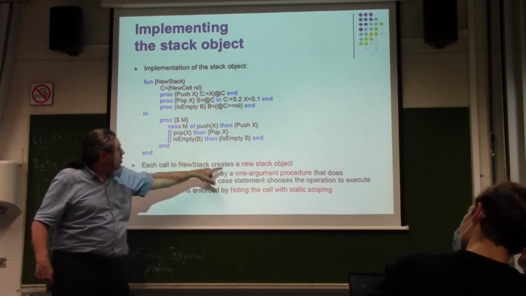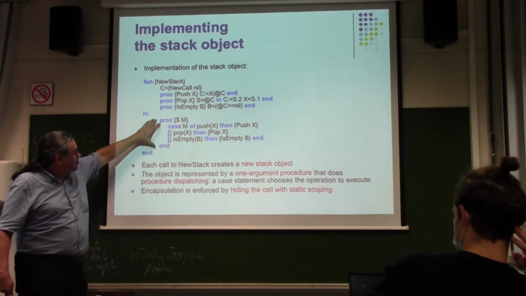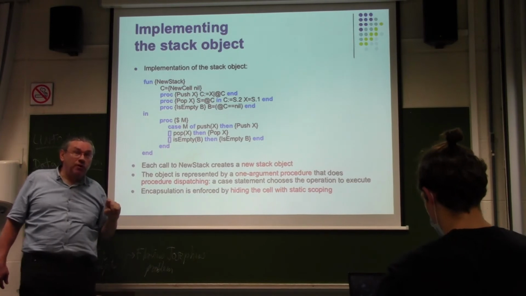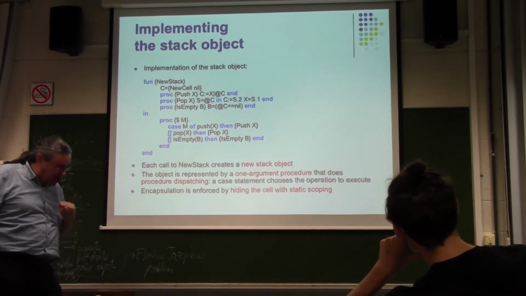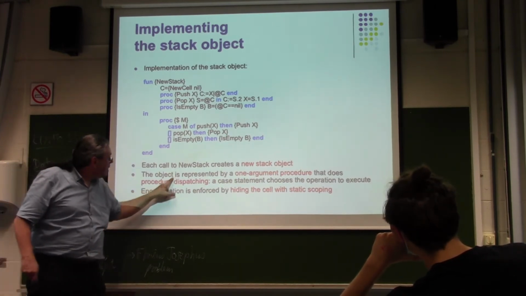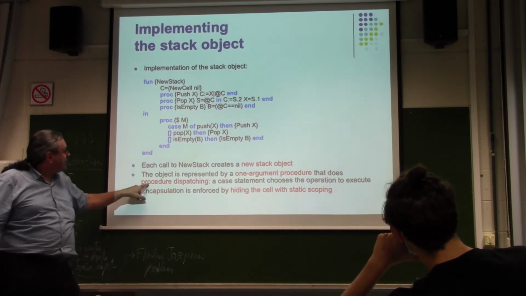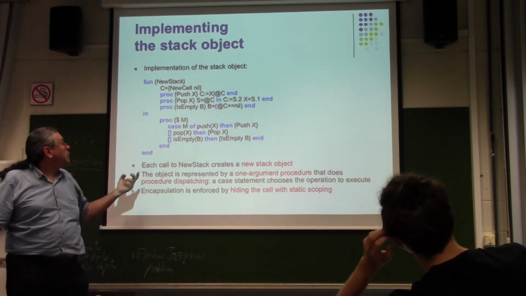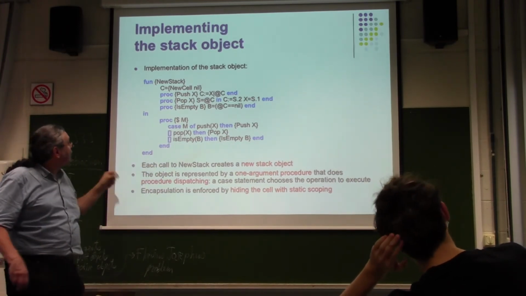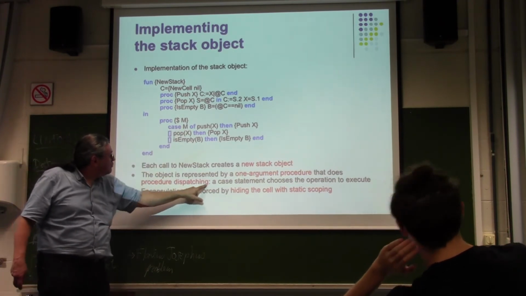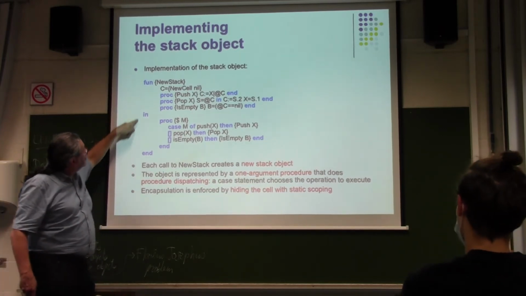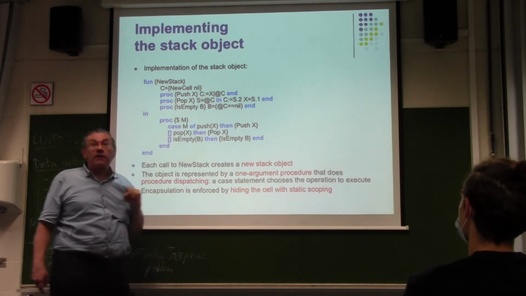So the object is a one-argument procedure, and here it's doing what's called procedure dispatching. There's something that object-oriented languages do, which is called dispatching, which is when you send a message to an object, it chooses the method. There are many ways to do this. Here it's a case statement, but you can also look at the types. You can have messages that have integer arguments or real number arguments or whatever, and then it will choose the method. So there are different ways of choosing the method. And the hiddenness, the protection: the internal value again is protected here.